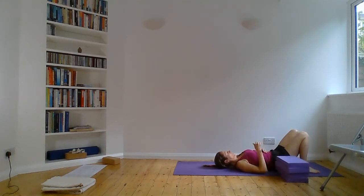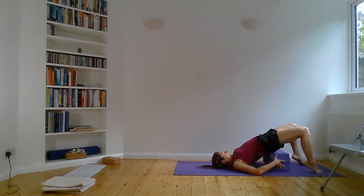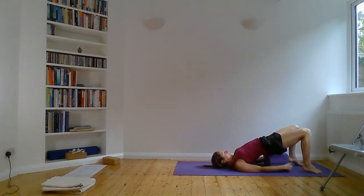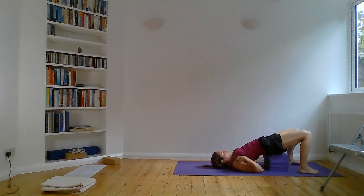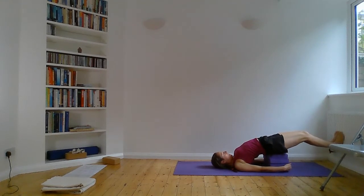So lie down on your back. Steady yourself, make sure that you're straight. Then you're going to lift your hips and place your blocks under your buttocks. And you'll end up like that and your shoulders will be up. So you've got to tuck those shoulders under. Then you place your feet on the wall at the same height as your hips.